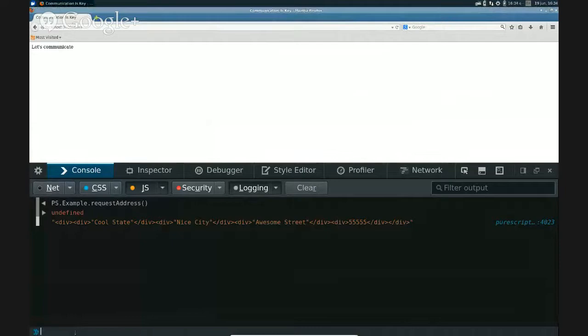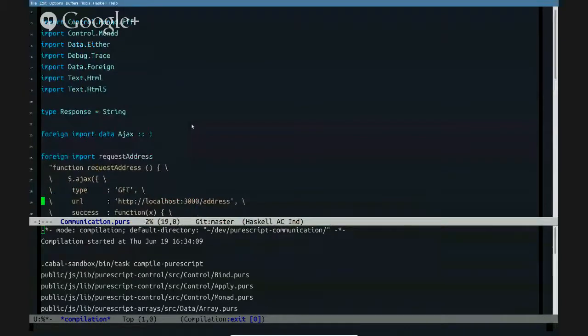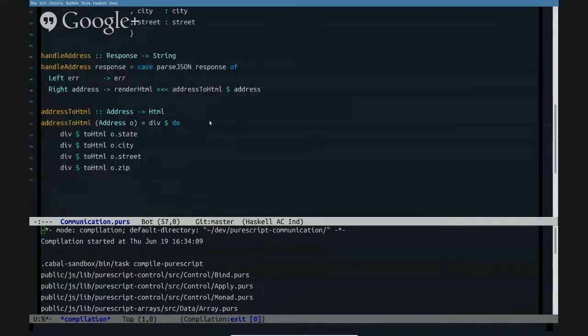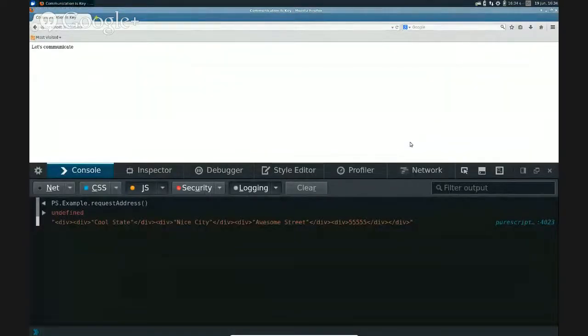So we were actually able to render this into HTML by basically porting Blaze HTML, using some Ajax and getting our value back, and just making a simple function that converts it into HTML. Now, one thing that's not cool is that the HTML is really not that pretty. The real Blaze HTML has a way to format your HTML so that you can see it better for debugging purposes. I actually hadn't ported that functionality.